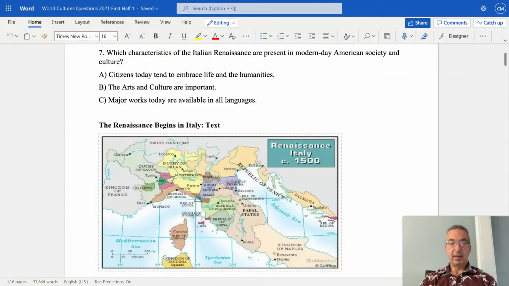Okay, next, we're going to look at why the Renaissance began in Italy. So we look here even at the map. What do you notice about Italy? When you think about Italy during the 1400s, why would the location and even the geographic makeup of Italy make it kind of the center point during this period of time? Well, first of all, it's in the very southern tip of Europe. So it's really the connection to Africa and, to a lesser extent, to Asia.